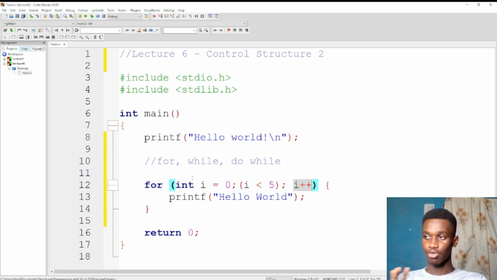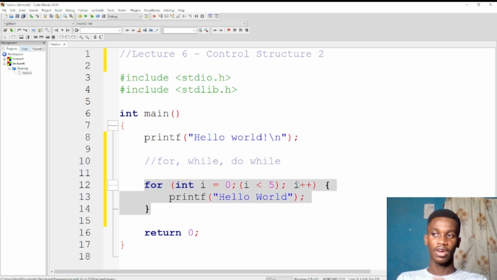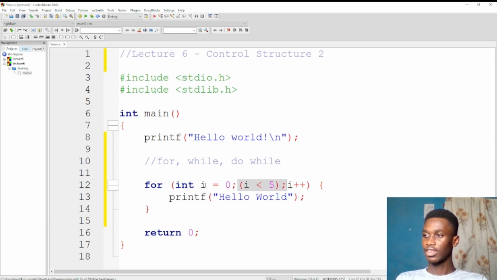Now, let me tell you how this is going to run, without running it on the computer. First of all, for i equals 0, i less than 5, i plus plus. So your computer first sets i equals 0, so it knows that i is going to be 0. Then it checks the condition. The condition you gave it was that i should be less than 5. Then it reasons the logic: i was 0, and 0 is less than 5, which is true. Then it prints hello world.